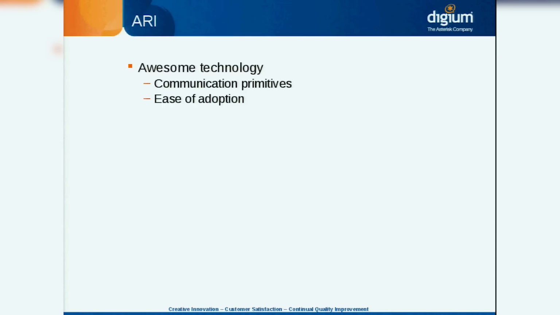It's a very adoptable interface. It's a very approachable interface. You don't have to go look at the source code to figure out what the AMI events are. They're all documented, already up on the wiki today, and it's all JSON. It's not strange key value pairs that don't have any relation to each other.